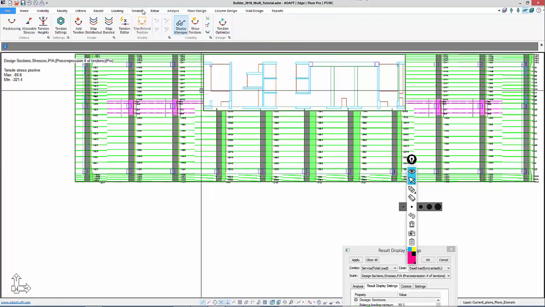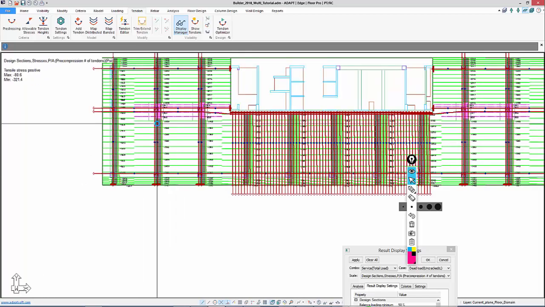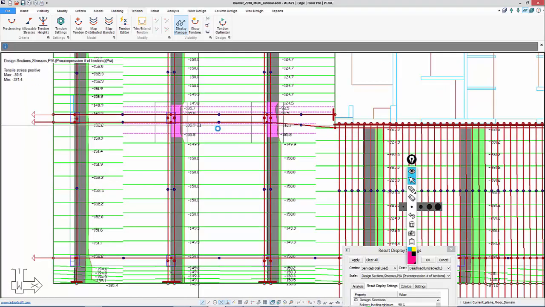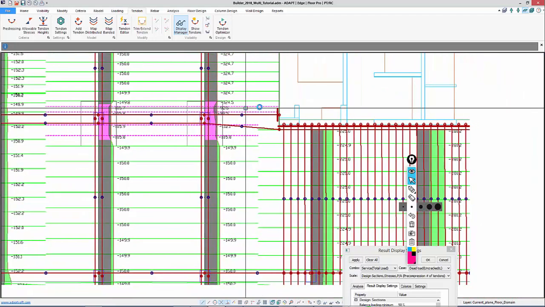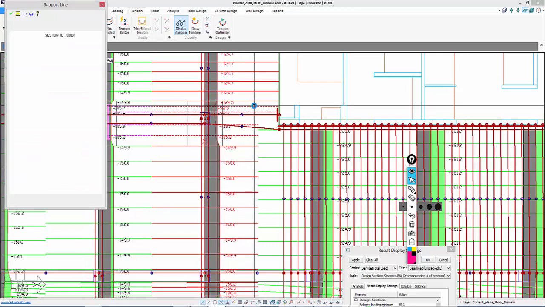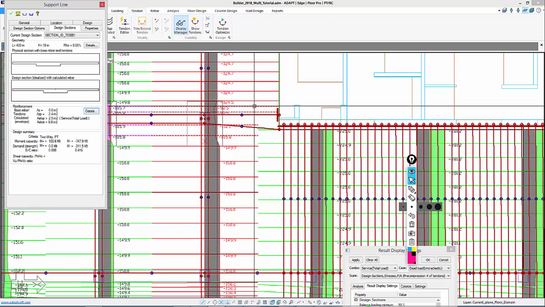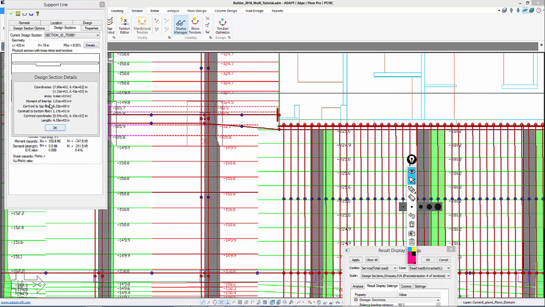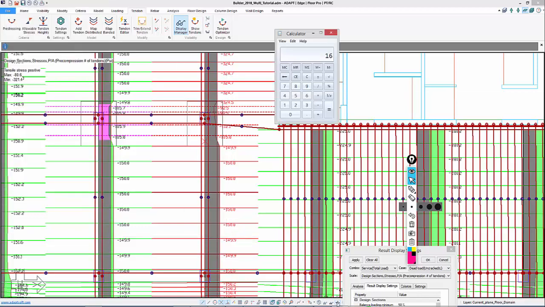Let's go ahead and turn the tendons on. Okay, so currently we have 92.5 psi of precompression through that zone, and then 105.7. If we take the area here, and the area is 4660, so we're going to take 4660 times 150.